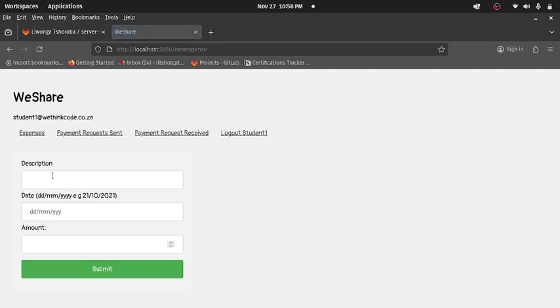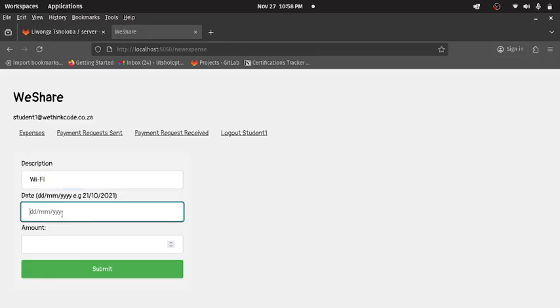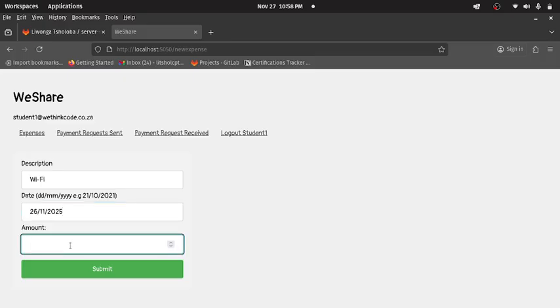So we enter there, and there it goes. So the description is the expenditure's description. Let's say we wanted to pay our Wi-Fi, and we paid it on the 26th of the 11th month, 2025. And the amount, let's say 500, right?